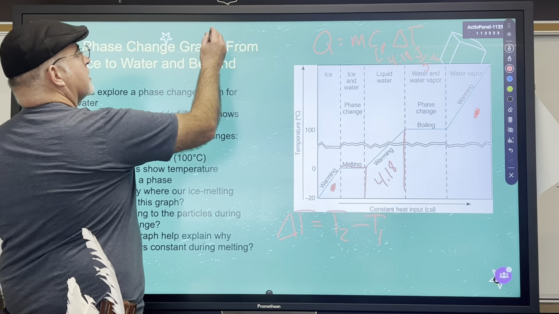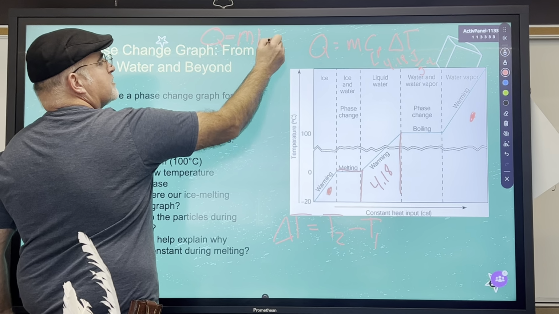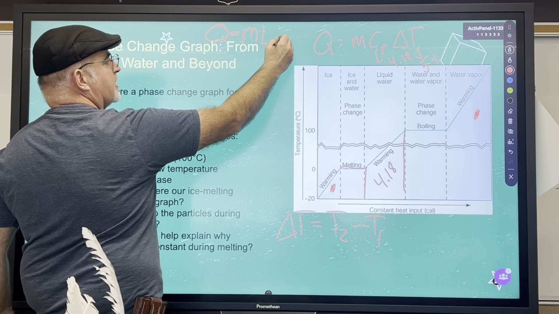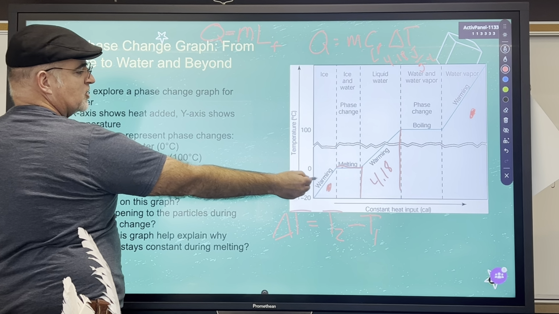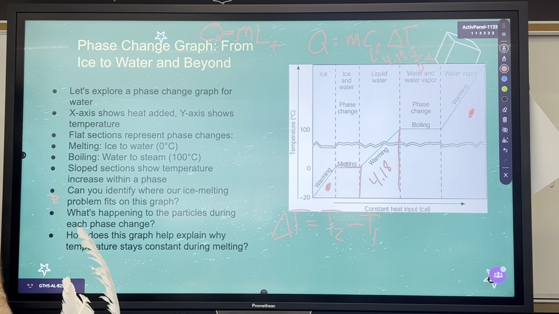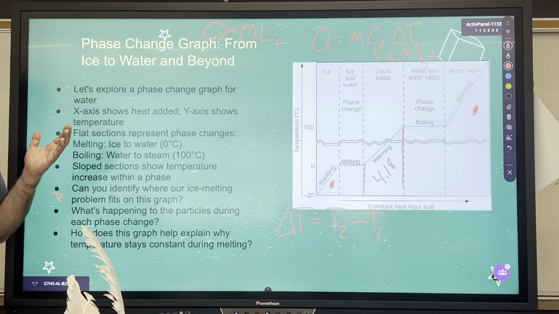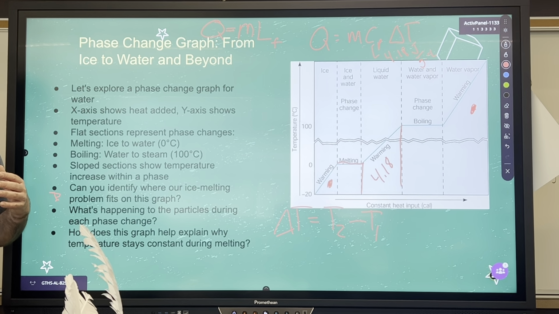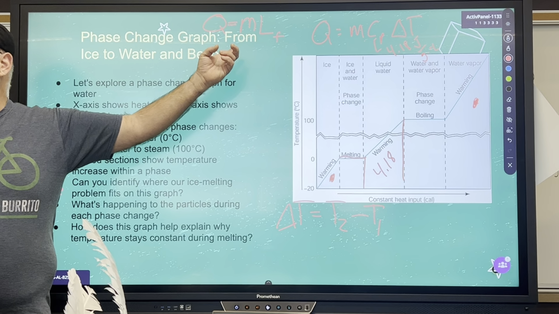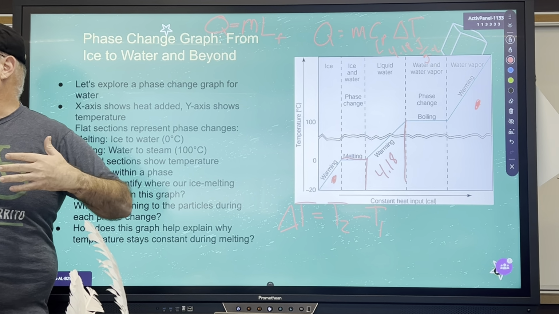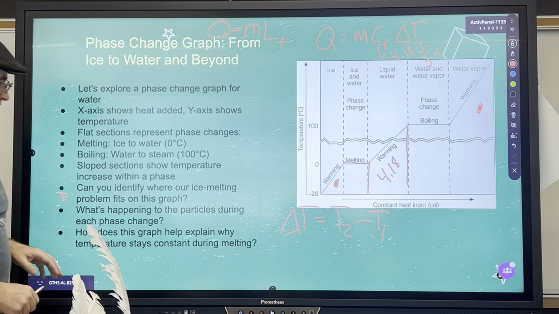We use a simpler equation, which is Q equals mass times the latent heat. We call this the heat of fusion, because that's how much heat is released when water freezes. It's the same whether it's melting or freezing, the same amount of energy. So you could use it going either direction. If it's getting colder and freezing, that's the energy released. If it's melting, that's the energy it takes to melt it. Okay. Next slide.